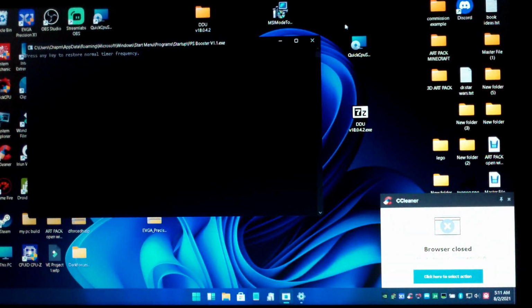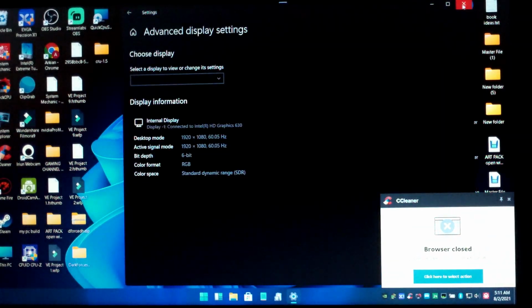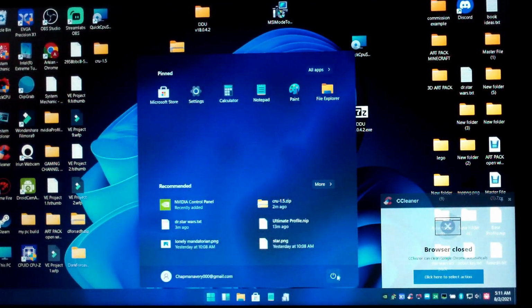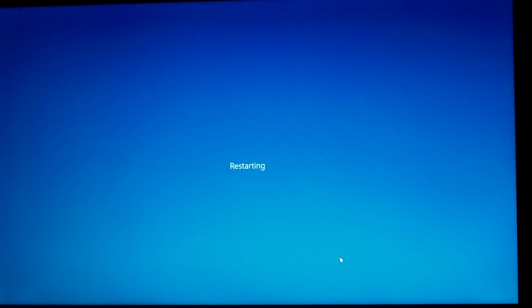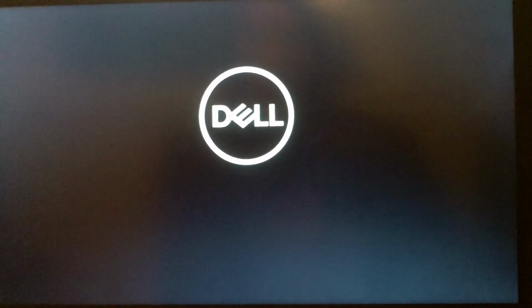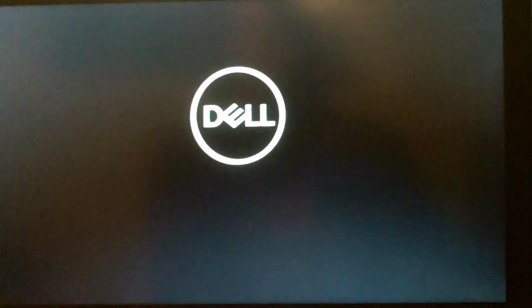Not a lot of people know all of this stuff, so it helps to know exactly what you're doing. This is actually the full how to set up your drivers, how to set up your settings. I just want to make it as easy as possible for you. I just want to prove to you that it'll set to 80 Hertz and it'll be fine. I don't want you to go, oh, I restarted my computer. It's not working.